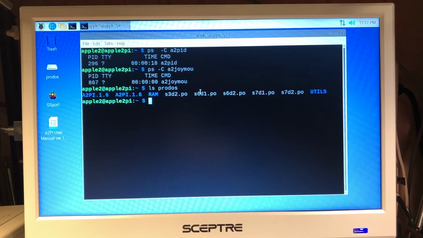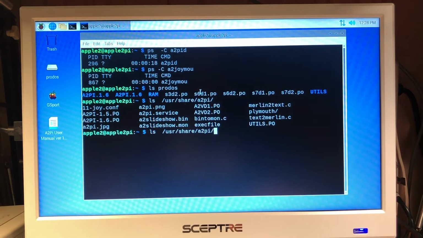Now it's a little confusing, but those actual disk images live right there.